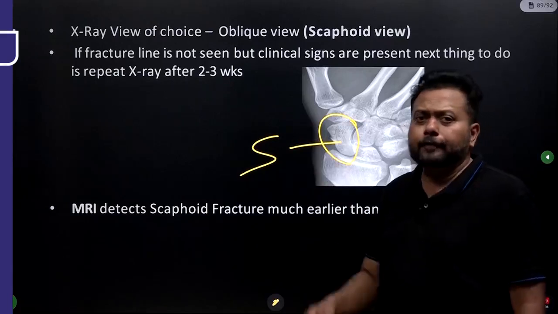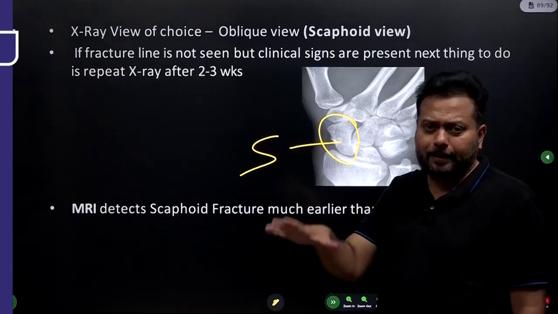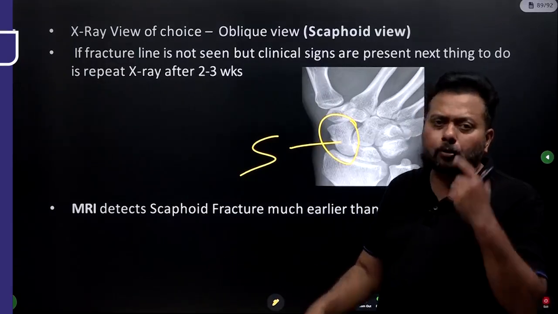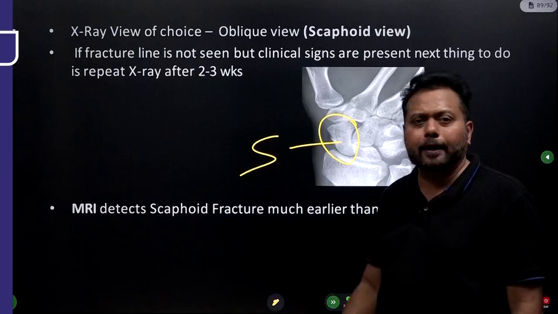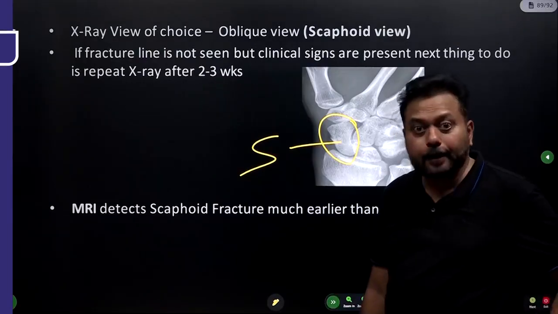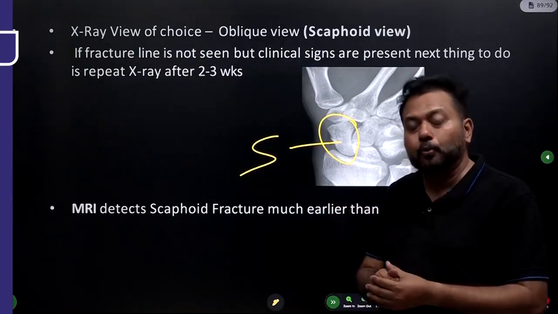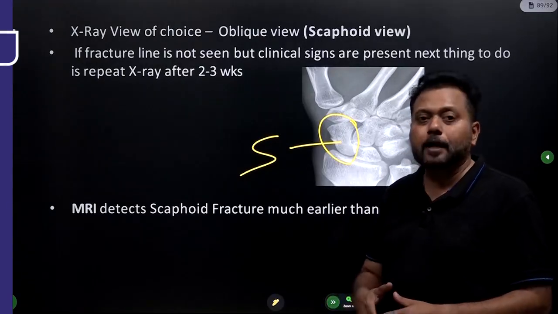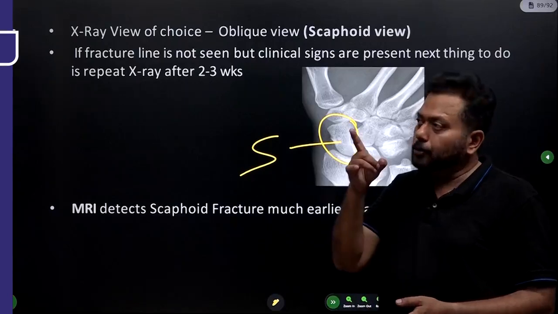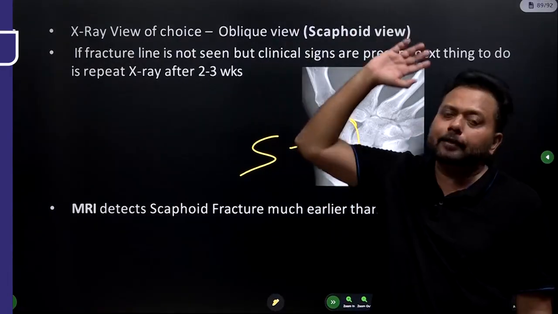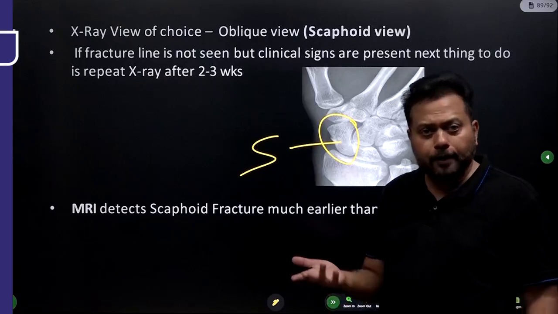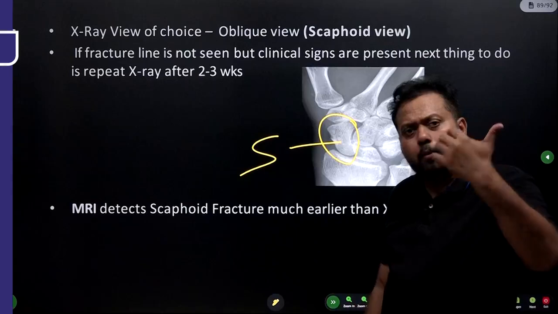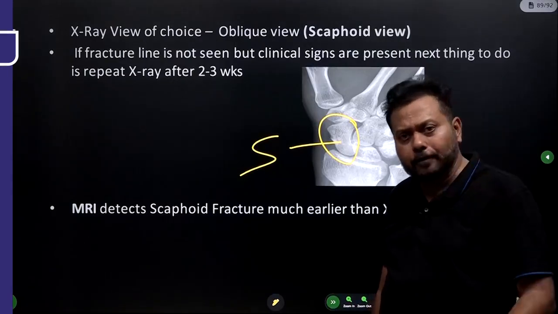If you are clinically suspecting scaphoid fracture and took a proper oblique view digital X-ray, but you are not clearly able to see a fracture line, treat that as a scaphoid fracture. Clinically you suspect, radiologically you are not able to prove. Don't worry, just give a scaphoid cast, a below-elbow POP cast. Repeat the X-ray after 3 weeks. When you see a healing fracture line, leave that cast for 10 weeks. If even after 3 weeks it doesn't show any radiological sign of fracture, release the cast and leave the patient free. Because over-treatment is nothing wrong as far as scaphoid fracture is concerned, dear friends.